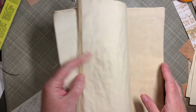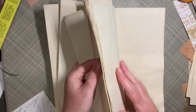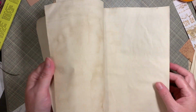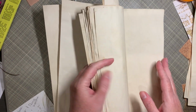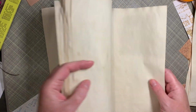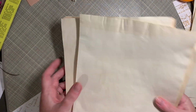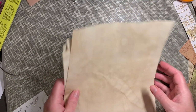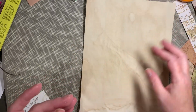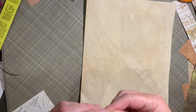Oh, and if you guys watch Crafting and Relaxing, Sarah's channel, she just did a video where she tea dyed, and it was so much fun to watch. And Sarah, I think your paper turned out absolutely gorgeous. And I don't think you should be afraid of an iron. I hate to iron too, but sometimes it just really flattens out the paper. But I don't always do that, just when I'm in the mood for it. Look, I got glue stuck to my fingers, driving me batty.